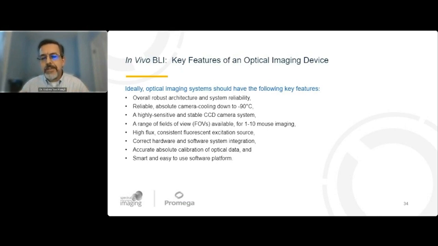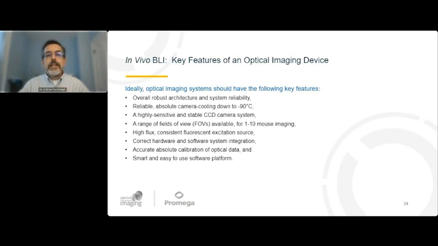Some very simple examples include that the light-tight box you're using in your imager is in fact light tight and remains so, and that the flux rate of your fluorescent excitation light remains high, specific, and intense. And once all of the motor functions have been optimized, there is no issue with regard to the overall performance of different fields of view and the camera system operation. So that central feature of a well-built, well-thought-out system is key.